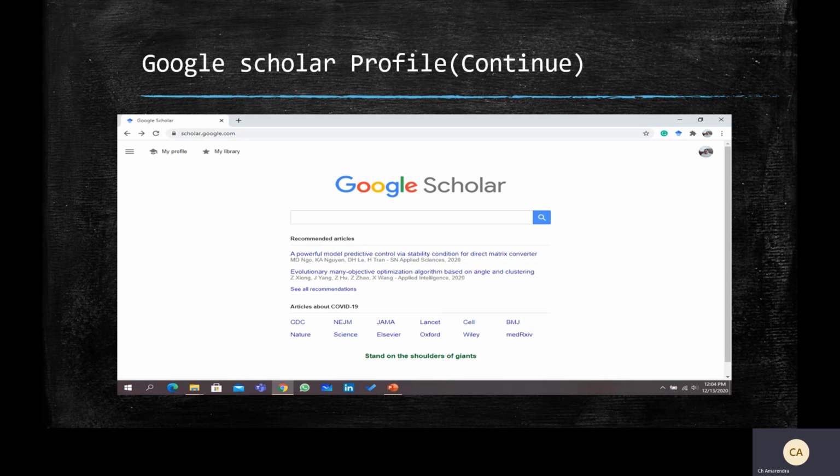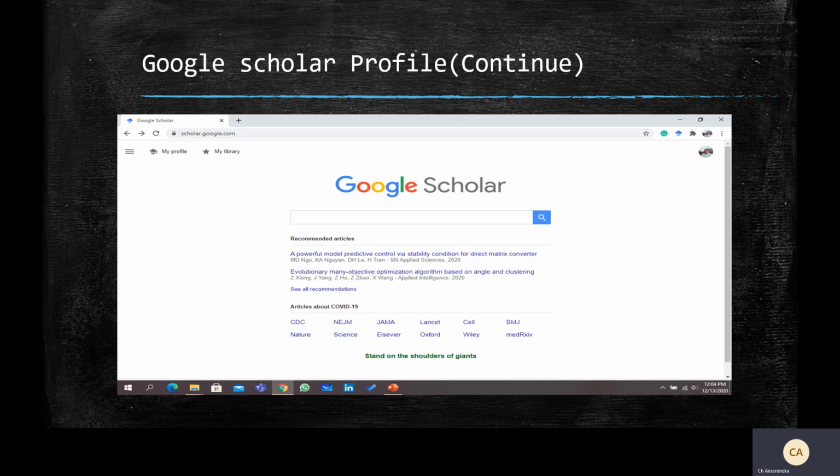One more thing: you can verify your Google Scholar with your college email ID. Every college provides a unique email ID for your professional and academic work, ending with .edu.in. With that email, you verify your Google Scholar.